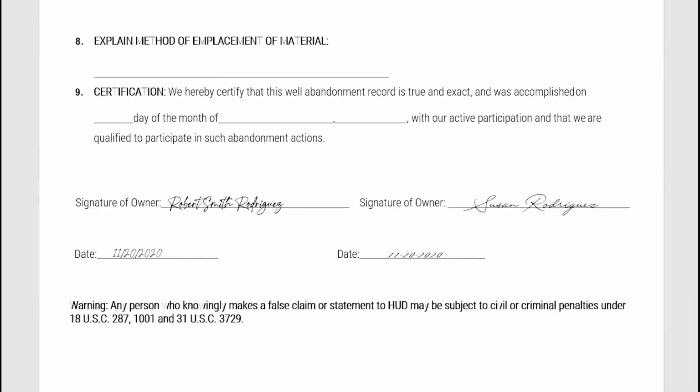Next, in number 8, the demolition contractor should include information on the method of emplacement of material to seal and abandon the well. Common methods of encapsulation are Tremie pipe cement from bottom to top, Tremie pipe bentonite from bottom to 2 feet from surface with cement the top 2 feet, pour in 3/8 bentonite chips when standing water in the well is less than 100 feet deep, cement the top 2 feet. Wells 36 inches or greater may be filled with clay material from top to bottom.